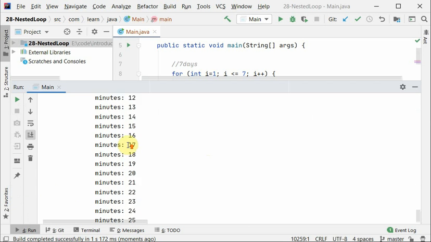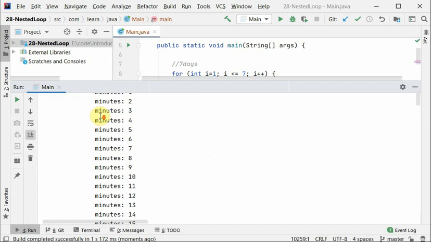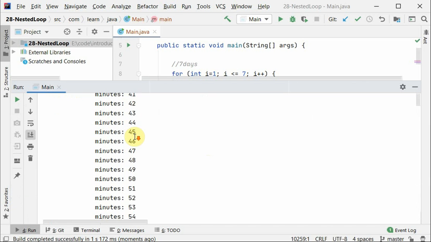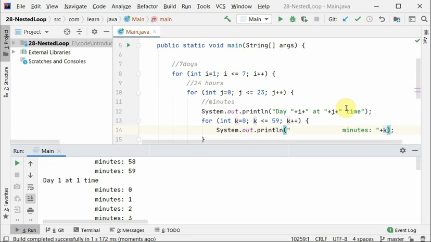There are a lot more lines now. Can you see? Day 1 at 0, and then 60 minutes. Then day 1 it's 100. So let's change it like this, so it makes more sense.